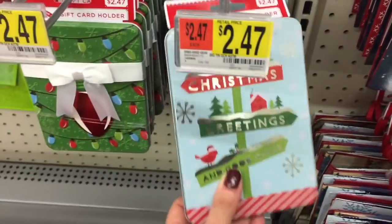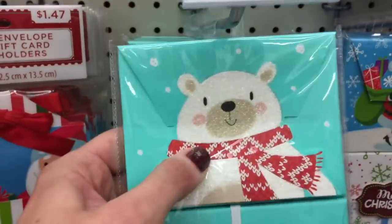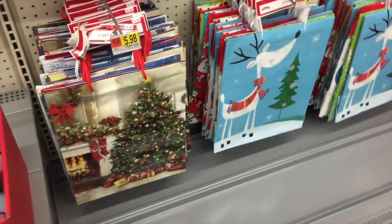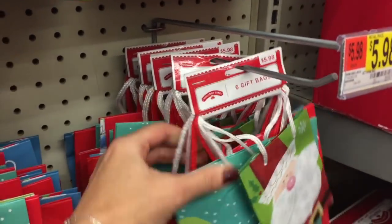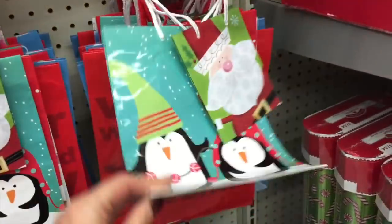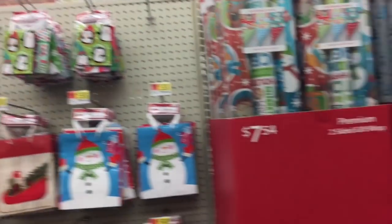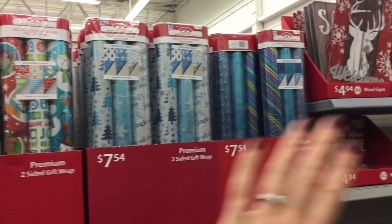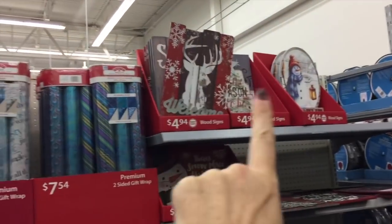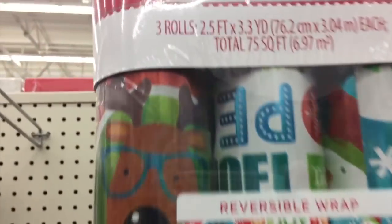I really like this combo here. And some more little tins — these are so adorable. I love that light blue. He's so cute. All of this wrapping paper here, mostly this top layer — these are all new to me, as well as the signage. I wanted to share that with you guys. This is reversible wrap and it's so cute. I love the glasses. So cute. And here are the dimensions.